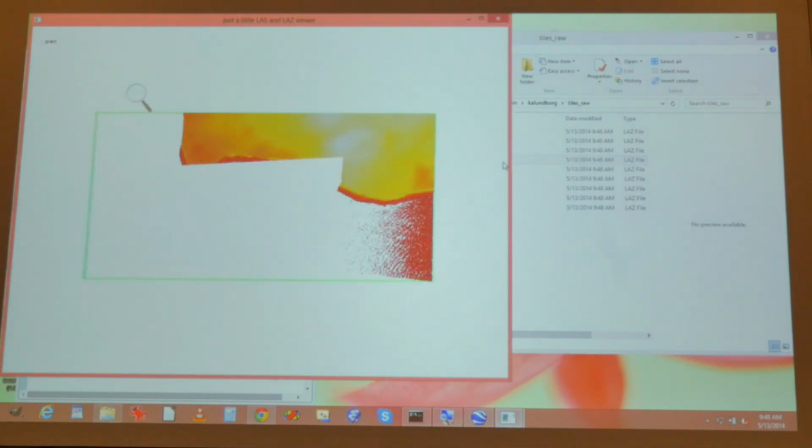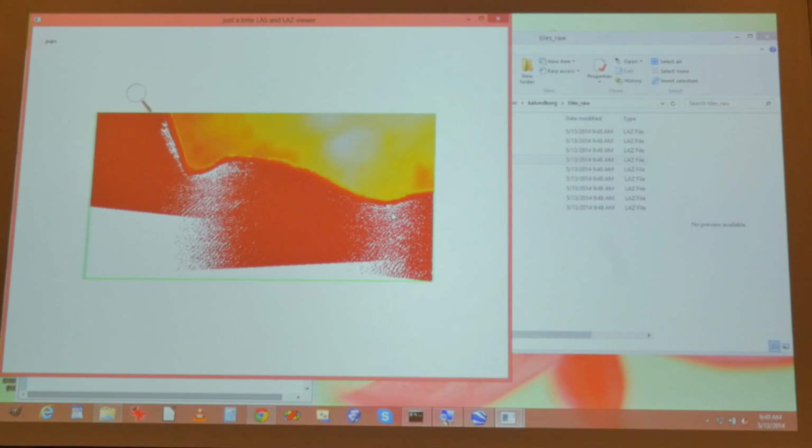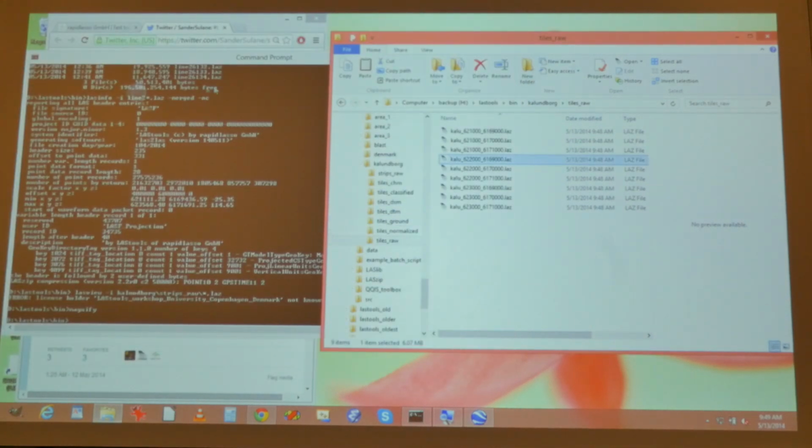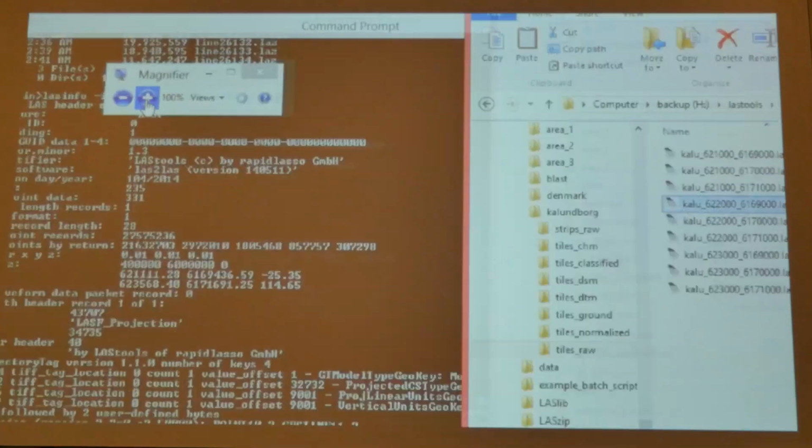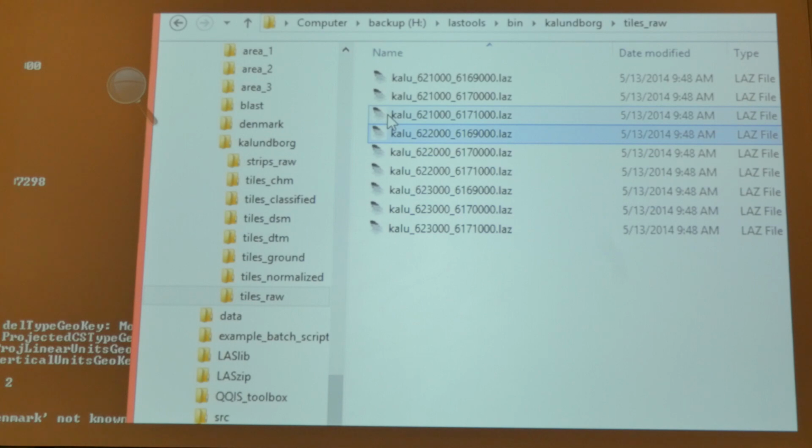I can just double click to look at them. If you double click, you probably get something coming up: which program do you want to open this file with? That would actually be a useful thing to do. Now I don't know how to revert to the scenario where I have to go through that operation myself, because my LAZ files are always opening with lasview. When it asks you, do you want to browse for a program, you say yes, and then you browse for lasview. In the very end, it asks you, do you always want to open programs with lasview? You should leave that button checked. And from then on, all you have to do is double click it, and the viewer will automatically open.